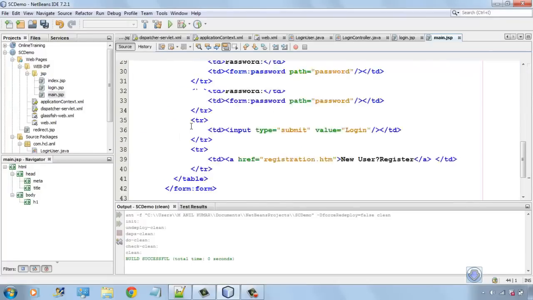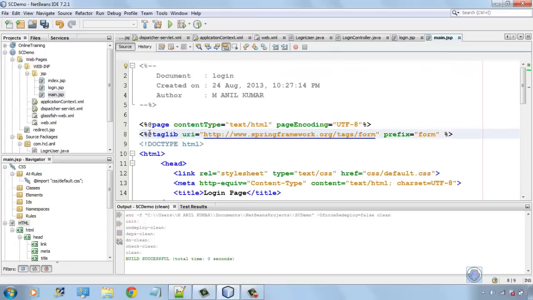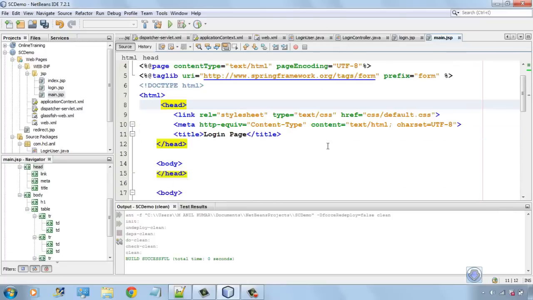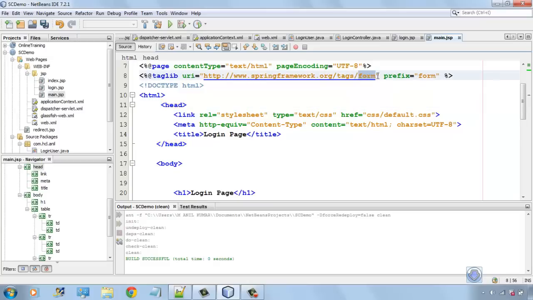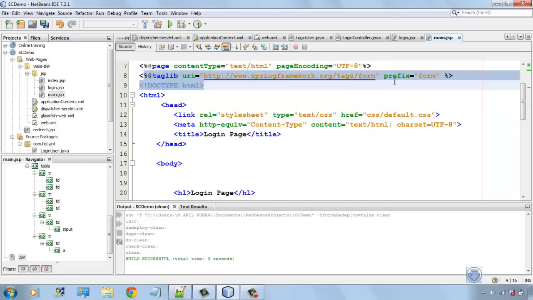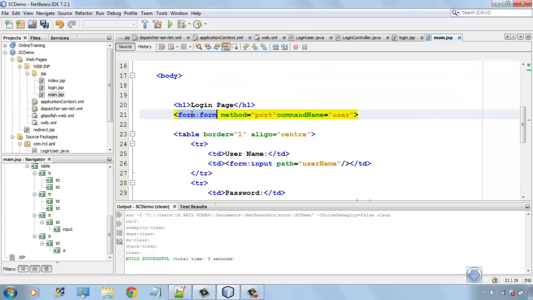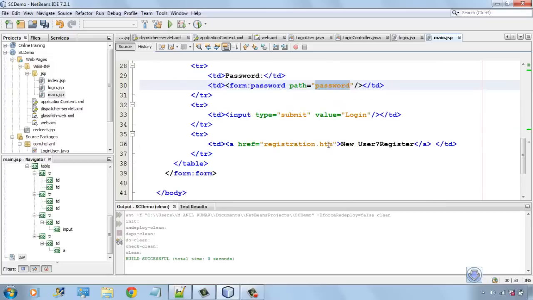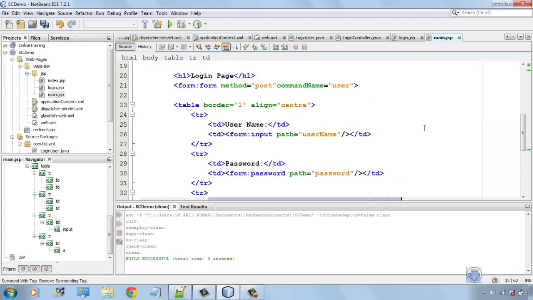We have mentioned the taglib directive that is required, since we are using Spring form tags, so we have to use the taglib of Spring form. Here we have used Spring form, method equal to post, and command name is user. We have mentioned username, input with path username, and password, path is password, and this is a submit button.